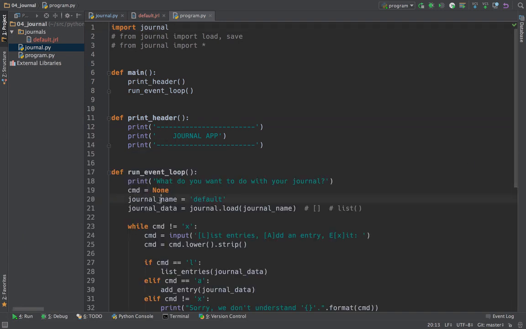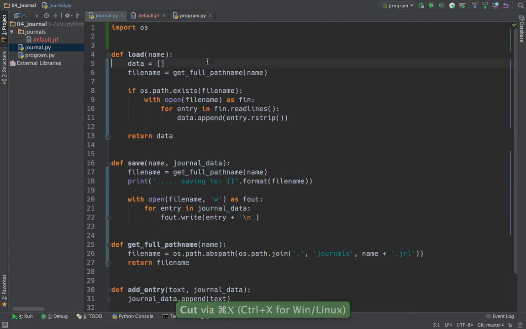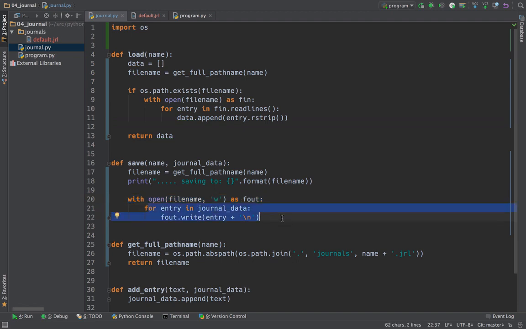It was even easier than save, wasn't it? Okay, over here in journal, we can remove our to-do. So we create an empty journal bit of data, and then we get the file name using our full path function, right? OS path, absolute path, and join. And then we ask if it does exist, let's load it using our super simple format of 1 entry per line. And then we're going to return either the populated or empty data set. And on the way out the door, we create a writable file and we just write out the format that we were expecting. Perfect.